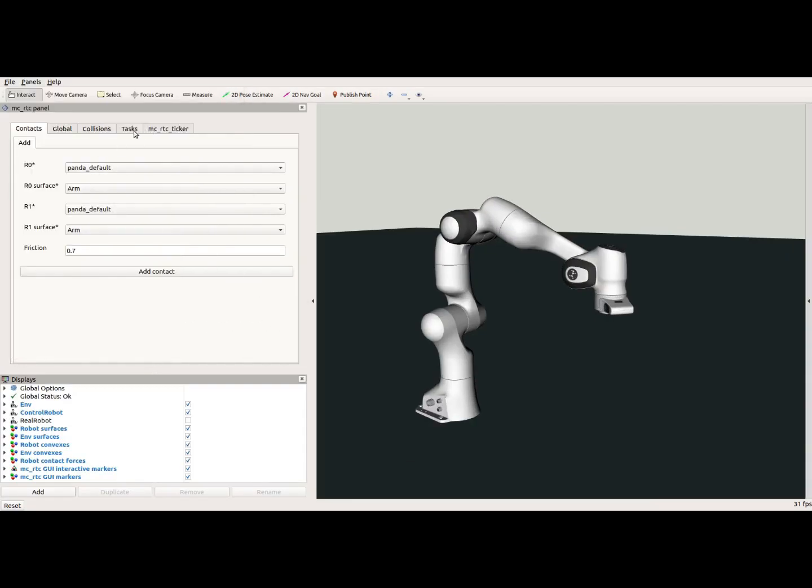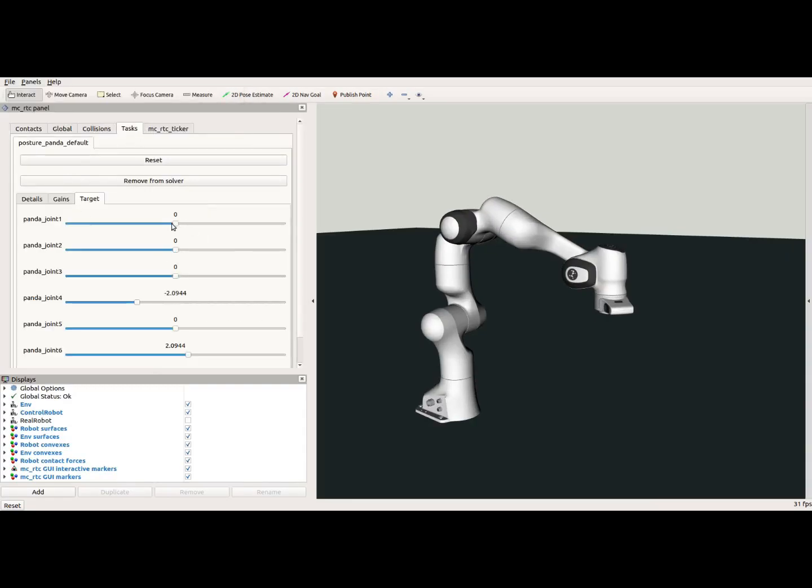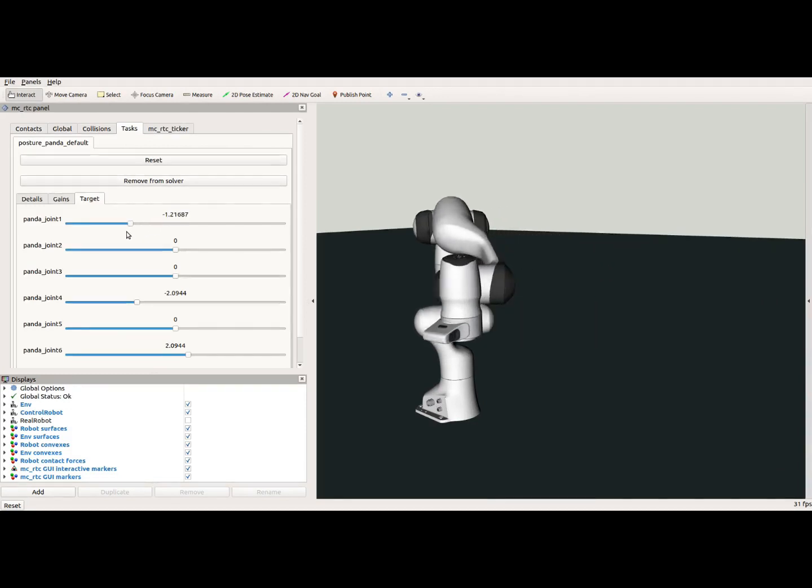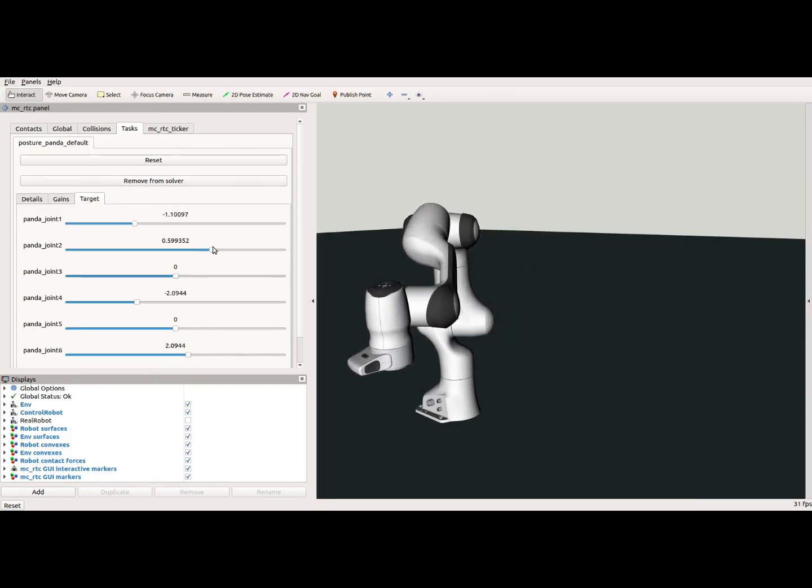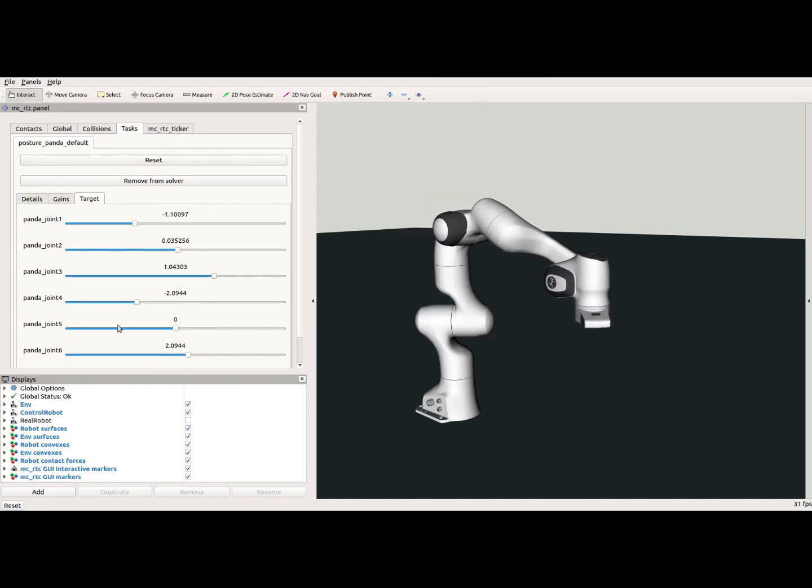Et voila! Running the controller gets you a poster task that you can play around with. You can also insert an arbitrary end effector task. Later in the video, the poster task is removed to show the interaction between the tasks.